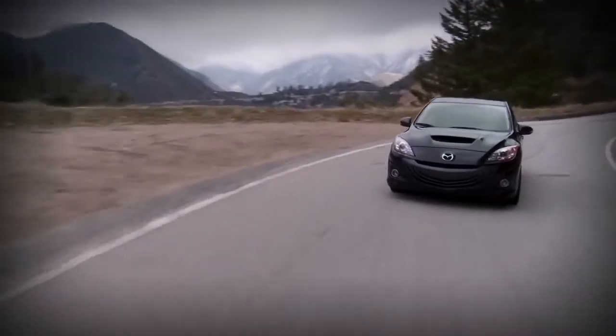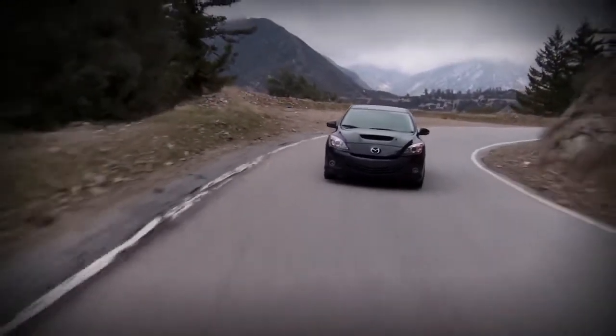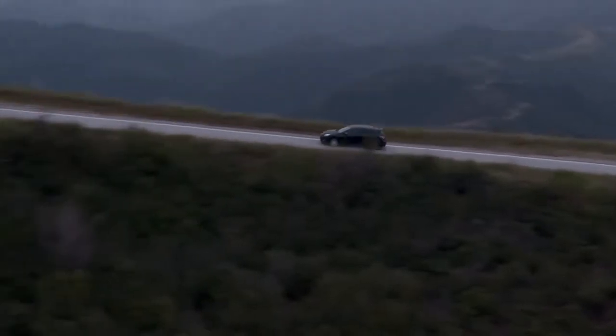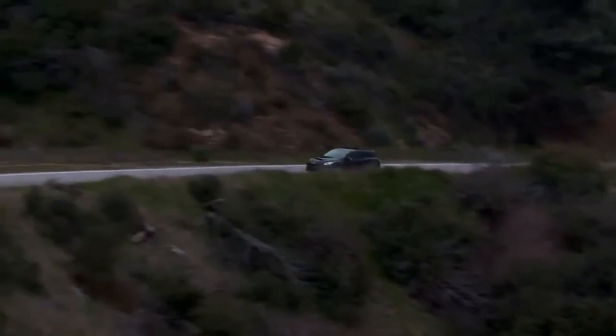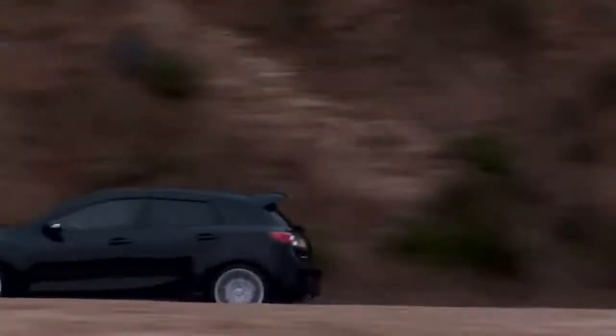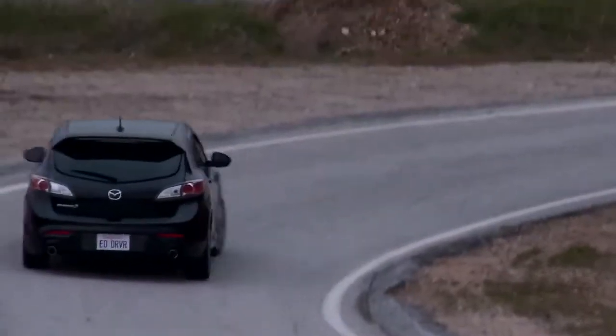Complaining of torque steer in a front-wheel drive car is like complaining that the ocean is wet. If the torque steer bothers you so much, consider not getting this car. What you really want is something rear-wheel drive. This is the sharpest of all these hatches, flat and planted in the corner, but still gives you a lot of information. Speed3 is a visceral car, and the other two aren't. It's a bit miraculous.